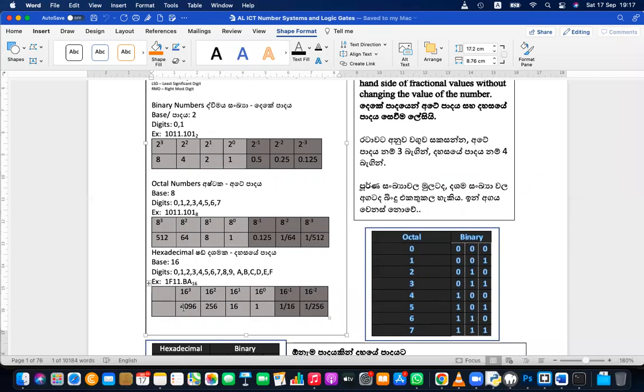That is hexadecimal. Here, power is increasing by 1, value is increasing by 2. Okay, that is the nature. On the other hand, power decreased by 1, the value will be divided by 2. Power decreased by 1, value will be divided by 8. Power decreased by 1, the value will be divided by 16. That is the nature. Okay, that is the summary of the lesson.